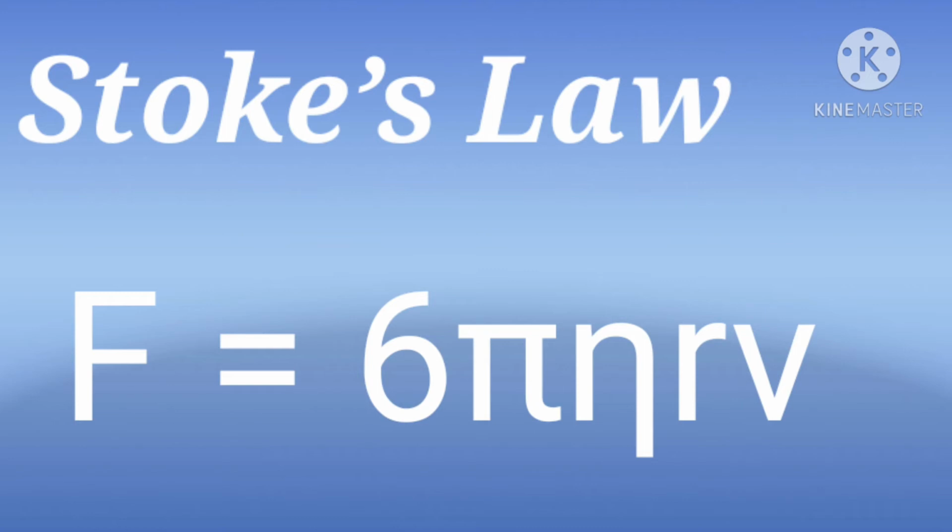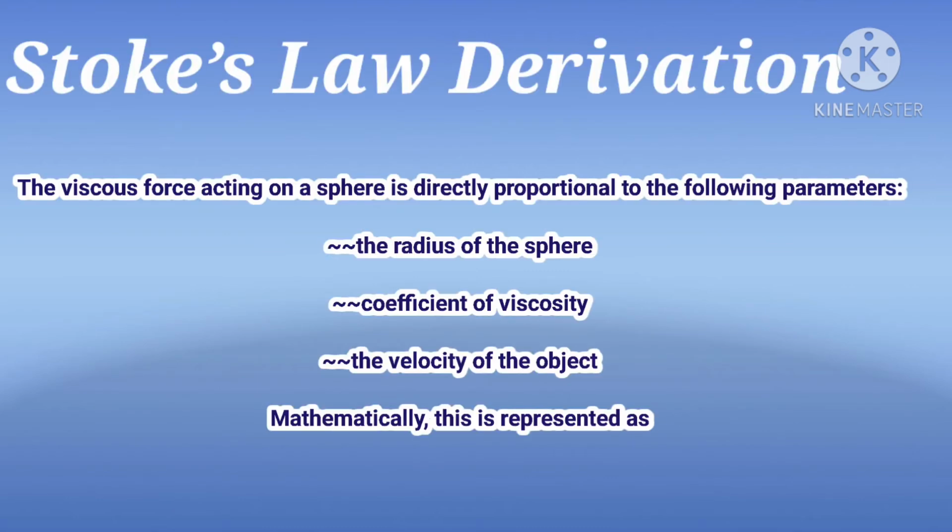Stokes law can be proved by using the method of dimensional analysis. We know the dimensions of coefficient of viscosity, radius, and terminal velocity. Then we will calculate the Stokes law by using dimensional analysis. The viscous drag or force acting on the sphere can depend upon the radius of the sphere, terminal velocity, and coefficient of viscosity of the fluid, eta.